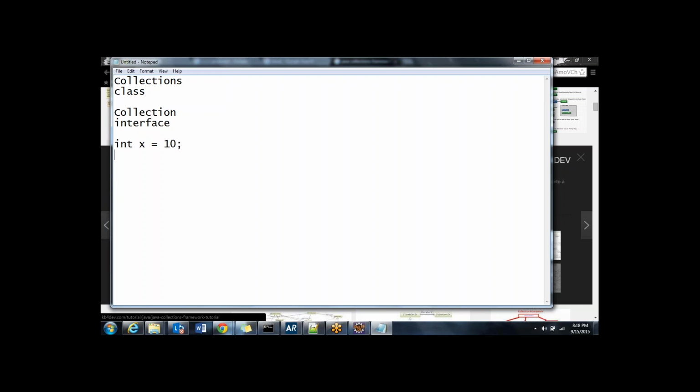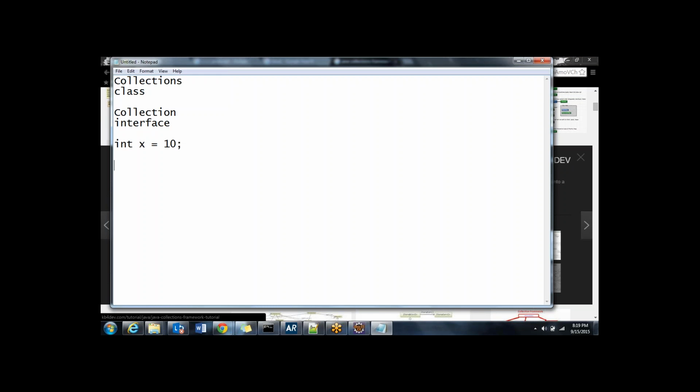If I want to store multiple values, I can create n number of variables. But maintaining this n number of variables will be a tedious task. So instead of creating multiple variables like int x equal to 10, int y equal to 20, int z equal to 30, we'll try to create an array which can store the n number of values for us.